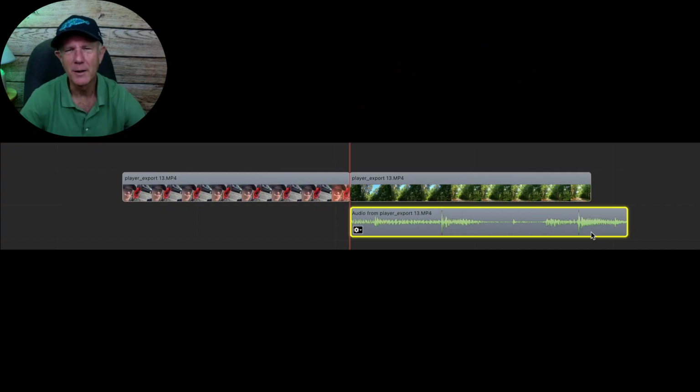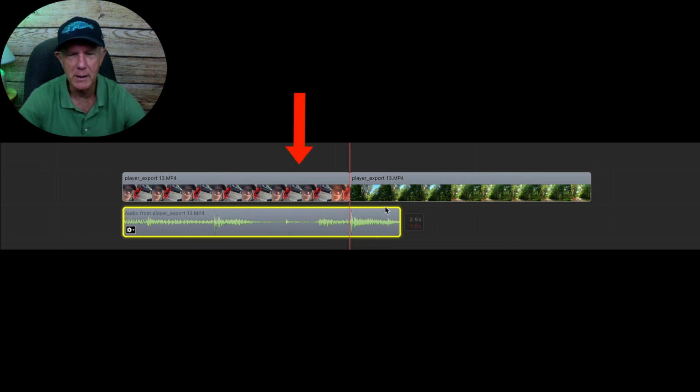L cut. The L cut is a way of editing where the audio from the previous shot overlaps the video of the following shot. The L cut is opposite to the J cut, so I'm going to move the audio so it begins in clip A, then continues into clip B. I can also add a fade at the end of the audio so it fades out as it comes into the second clip.